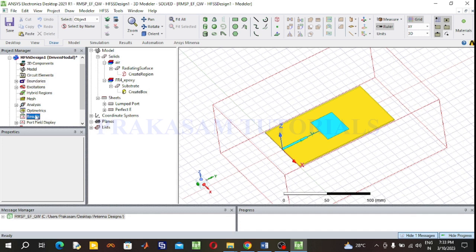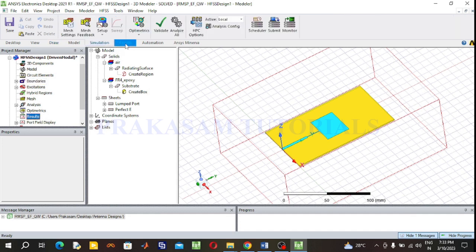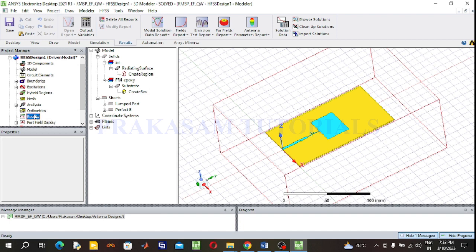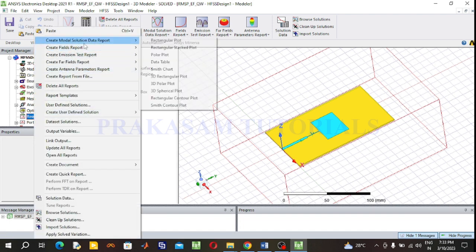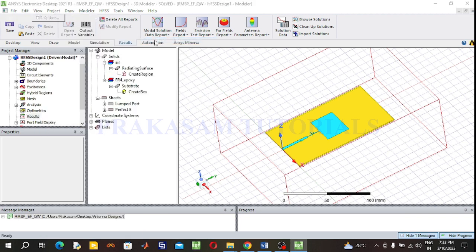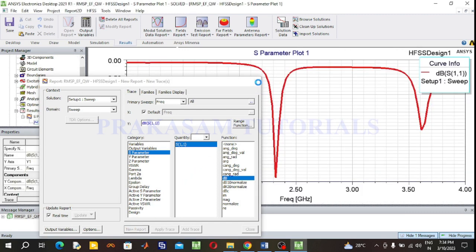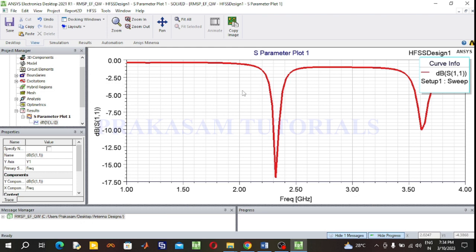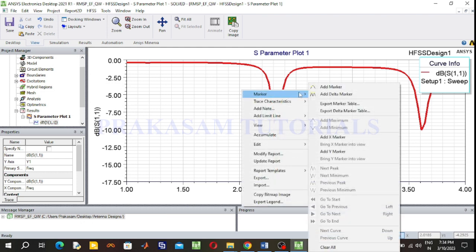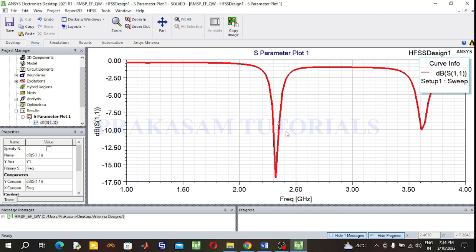So go to the results, right click on the results, create model solution data report, select rectangular plot, select S parameter S11 in decibel, select the new report. So now select the operating frequency, 2.4 GHz. Mark the operating frequency 2.4 GHz.